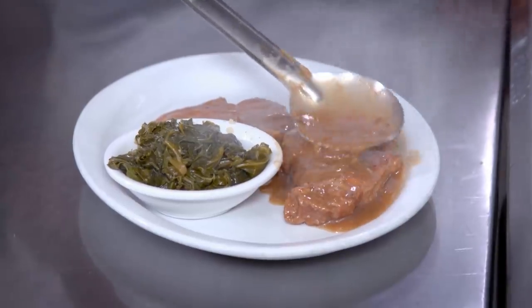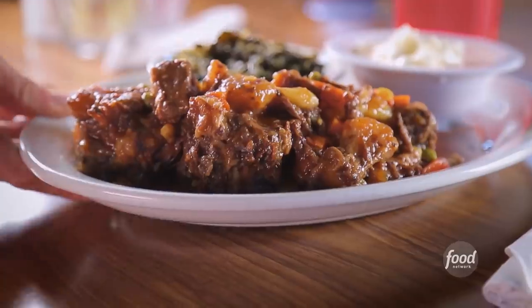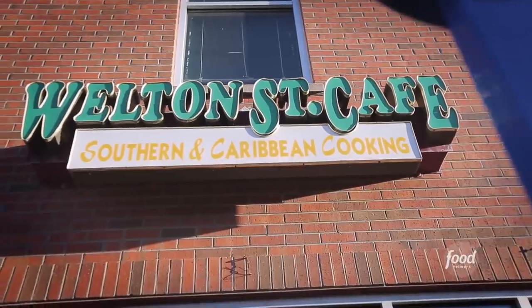Things have changed, and it's the culinary epicenter, where this family has been serving up their Caribbean soul food for 20 years. You're gonna love it. This is Welton Street Cafe.